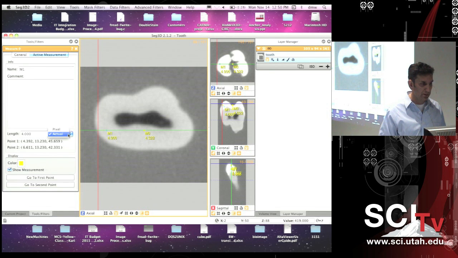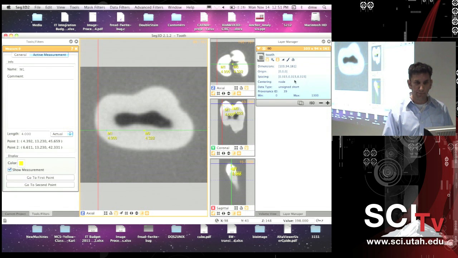Okay, so that's the measurement tool. You can control whether it's being reported in number of pixels versus actual. If we go over here and look at the data set, so this is my tooth data set again, this is the information associated with it. This is the spacing information. Because these are not just 1, 1, 1, that's why you have a difference between your pixel length and your actual length.